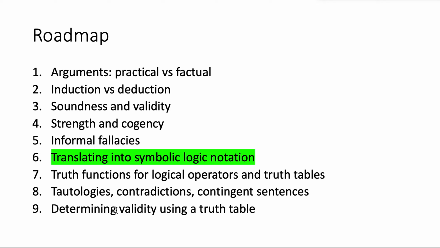Okay, next, we're going to talk about translations. So far, when I've been putting arguments in standard form, so when I've been writing premise 1, premise 2, C for conclusion, when I've been presenting arguments in the slides, I've been using English language. I've been writing sentences like, if grass is green, pigs can fly. But it's going to be helpful if we can translate those sentences from English into something more formal. And so that's what we're doing when we're translating arguments into symbolic logic notation.